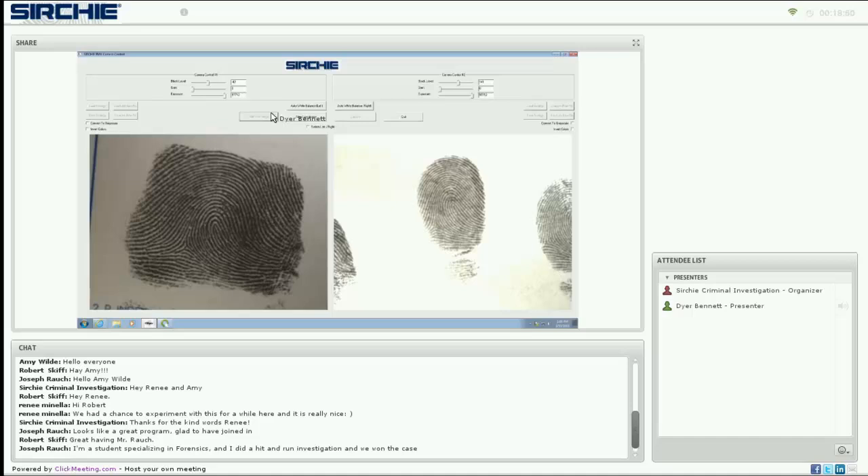When you start CSI PIX and the Focus 2 window, it requires you to do a white balance, which I've already completed for this session. Depending on how much ambient room light you have — from cool white fluorescent, daylight, or other sources — you would want to perform this white balance to ensure your color rendition is correct. The system requires you to do it before you start.